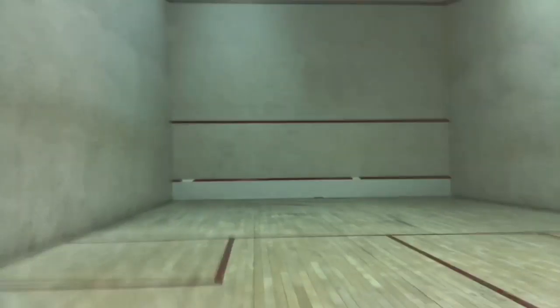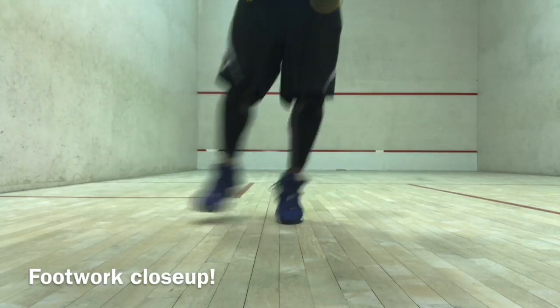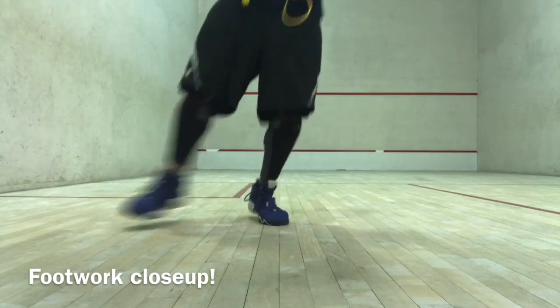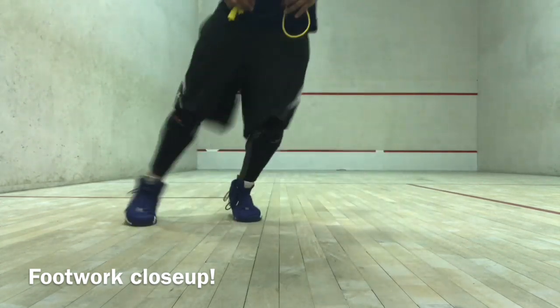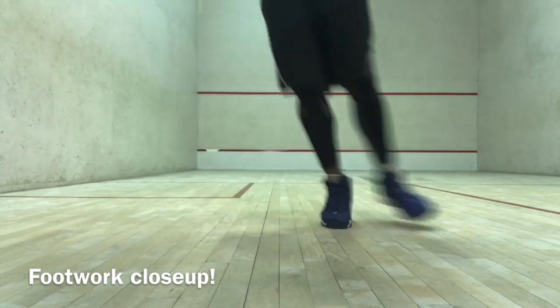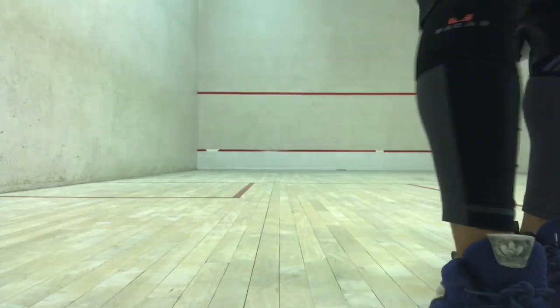So I'm going to show you guys the footwork now. Footwork, as you can see, I swing my legs left and right, left and right, following this swinging motion right here. And then basically you can start bringing them together, kind of like a Bruce Lee thing. There you go, side by side, or switch legs, or just stay together. And you just want to do the side by side swing on the next clip.